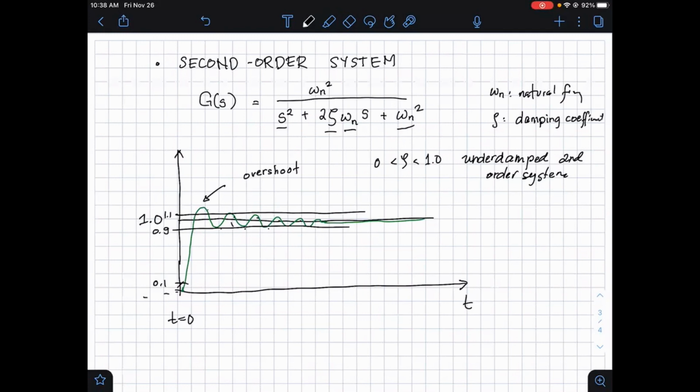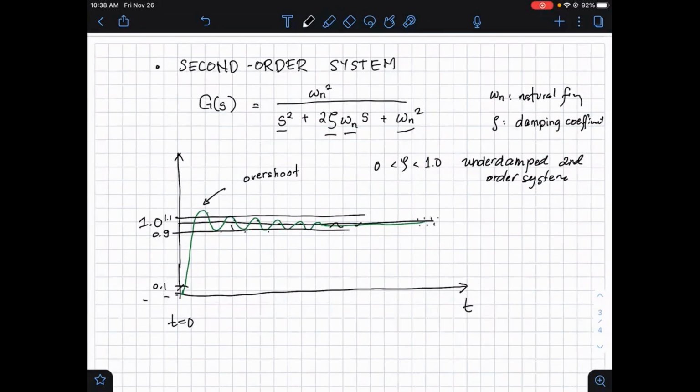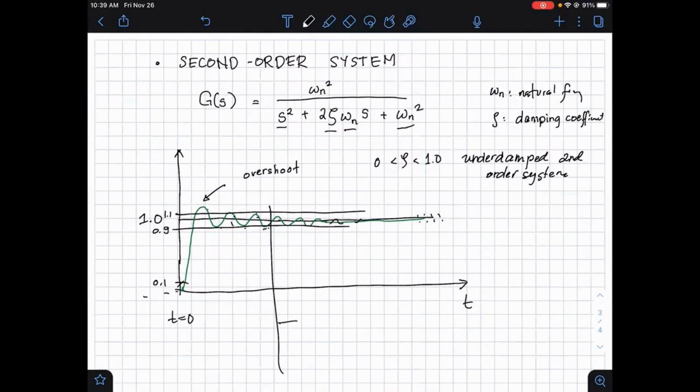So, it can happen that this oscillation can go on and on and on, but it's just oscillating about the final value. Which is why when you observe that it no longer goes beyond 1.1 and 0.9, you can say that okay, it's now at steady state. So for example, here, after this it will no longer go beyond 1.1 or 0.9, then you can say that this is already at steady state. Then you can start measuring from here. Okay. Yeah.